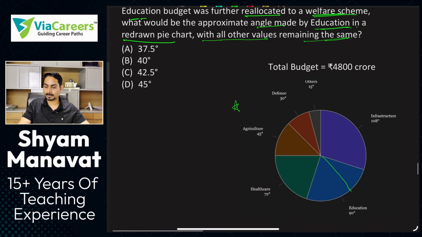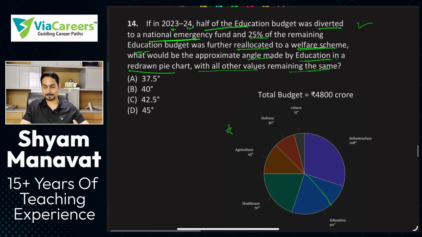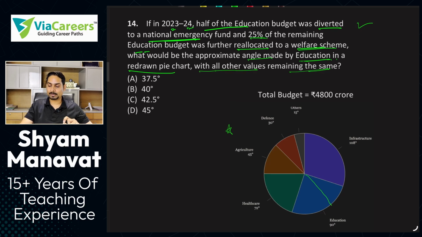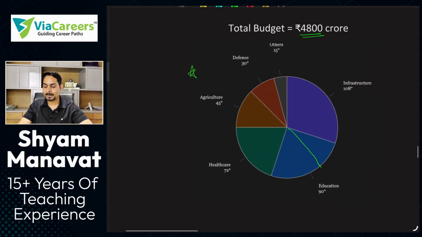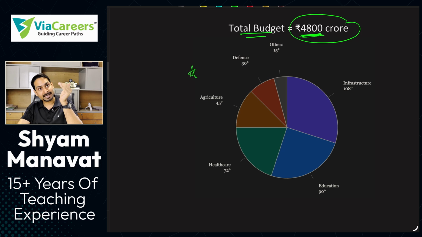ऑलराइट, सो उसको ध्यान में रखते हुए वी आर गोइंग टू सॉल्व द क्वेश्चन. सो नाउ लेट्स कैलकुलेट. टोटल बजट तो है 4,800 करोड़, राइट, आउट ऑफ विच कितना एजुकेशन का बजट कट हो गया वो चेक करें. जितना एजुकेशन का कट होके बाकी के स्कीम्स में डाला है, नेशनल इमरजेंसी में, वेलफेयर स्कीम में, विच इज नॉट पार्ट ऑफ दिस पाई चार्ट, विच इज नॉट पार्ट ऑफ दिस सर्कल, मतलब वो इस सर्कल के बाहर चला जा रहा है. और ये सर्कल का डेटा टोटल अमाउंट कौन रिप्रेजेंट कर रहा है? 4,800. दैट मीन्स ये 4,800 इस सर्कल का ये यहां से भी कम होगा.